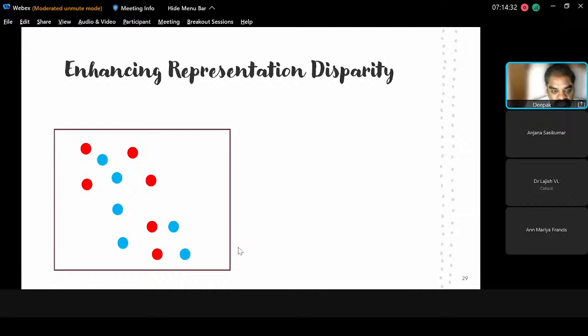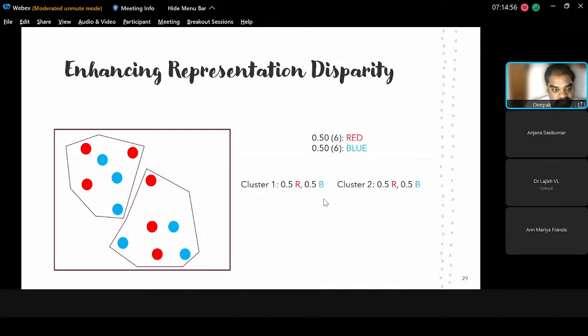So what you might do is to generate clusters that look like this. These clusters are not so bell-shaped, not so oval-shaped, not so compact, not so concise, and not something that you would actually be willing to justify. But it is justified in a different way, in the sense that if you look at the representation within the clusters, you will find that there is a 50% representation of males and females within each cluster. So if you measure this fairness disparity, you end up getting 0.